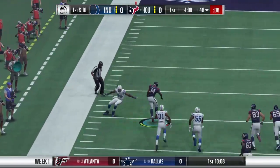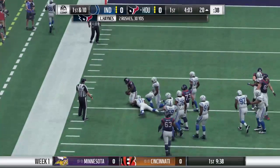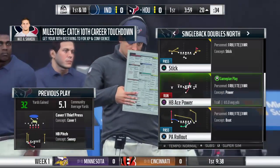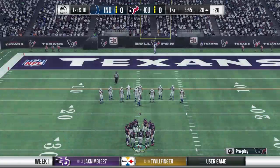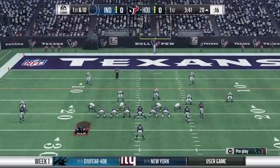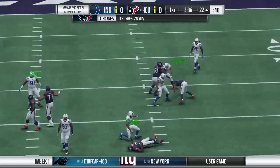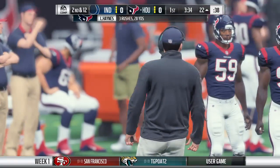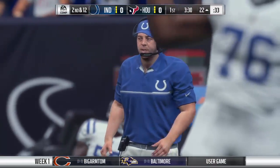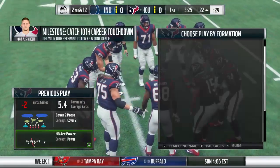Room to run inside the 40. He's able to rip off 32 on that one. It's a first down. Well, partner, I have to say they caught him in the right defense there. Nickel set, fifth defensive back on the field, and they love to run against that because now you typically get a bigger blocker on a smaller defender. Yeah, because those DBs like you, they want the interception. They're not as worried about the running play, right? Not at all. And I still remember being in school, and one of my offensive line teammates used to say, boy, I'd love to come downfield and hit you little people. Good run there.